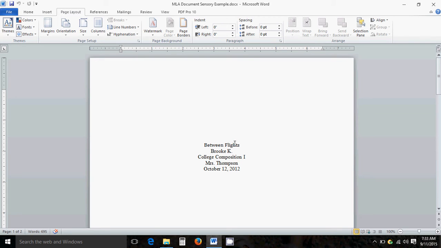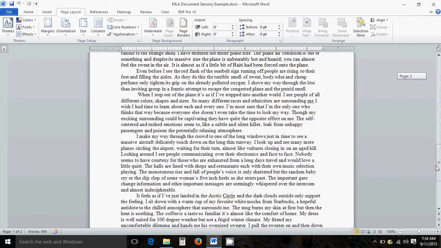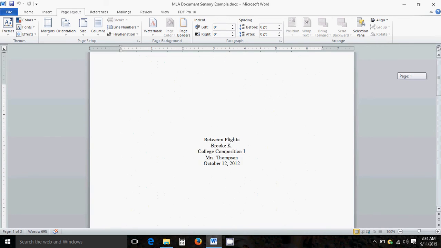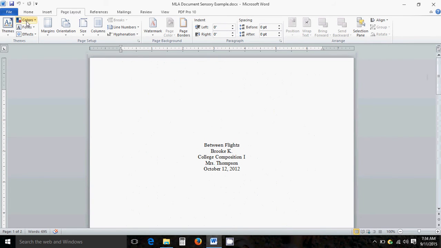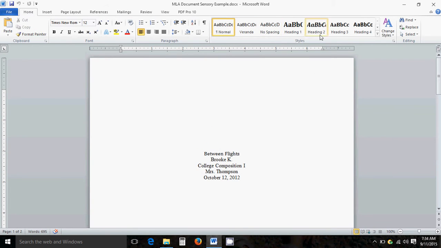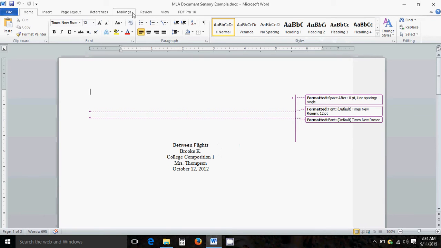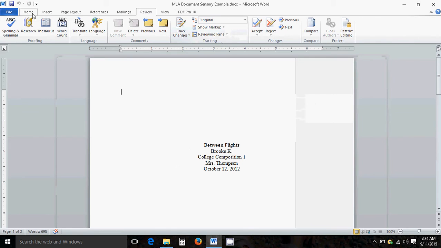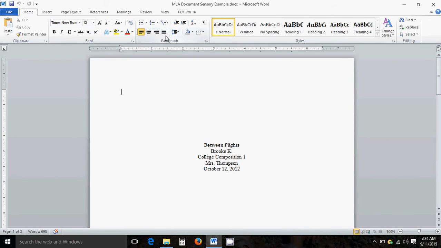Now if I wanted to change some formatting issues, so for instance this document should be double spaced, and I've already typed everything. So I'm going to go over to Home. I'm going to select All. And then I'm going to go to the section that's called Paragraph.